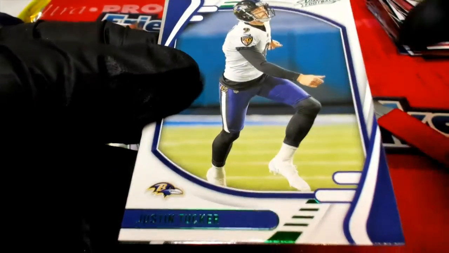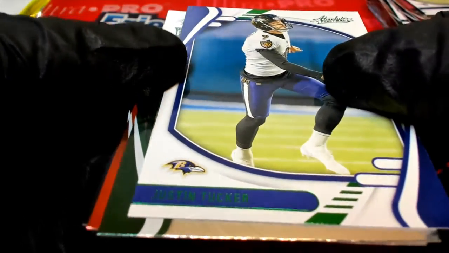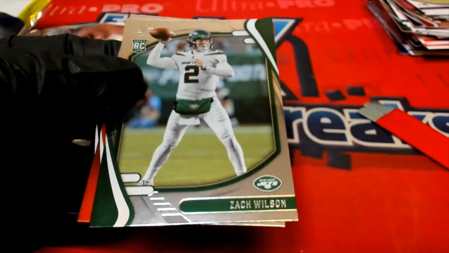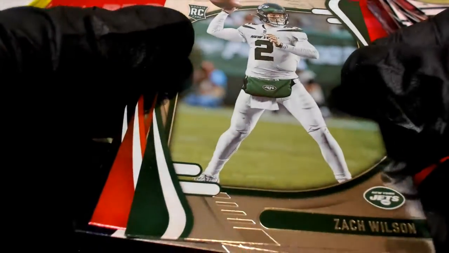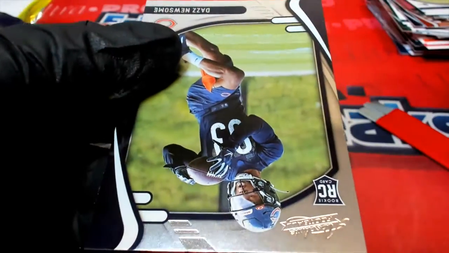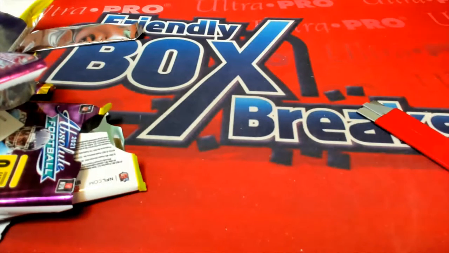Justin Tucker, the all-time kicker, with the longest field goal in football history. Justin Tucker, green. Here's a Zach Wilson. Nice Zach Wilson. That's our box break in the Absolute two blaster.